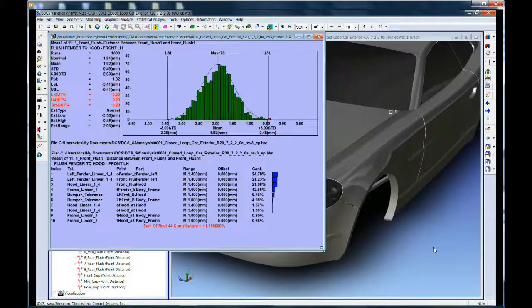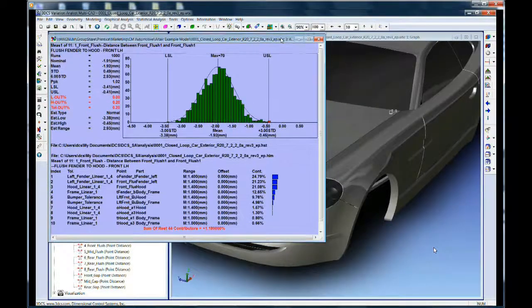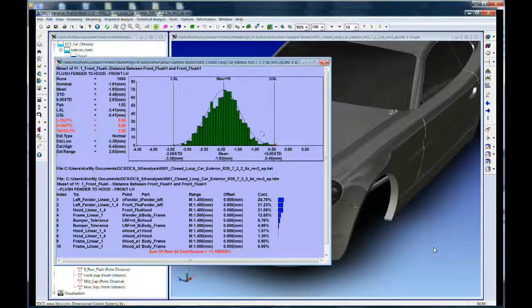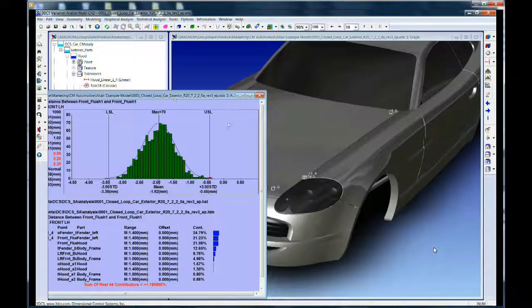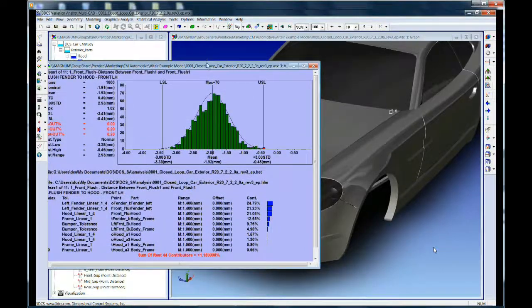So here you see the results window that Saurav showed earlier. Let me maximize it for you. Okay, and you can see that's the measure right there on the screen. I'll point it out for you.